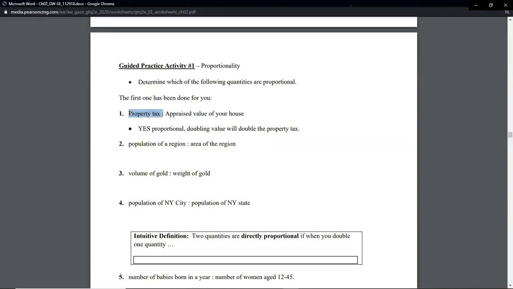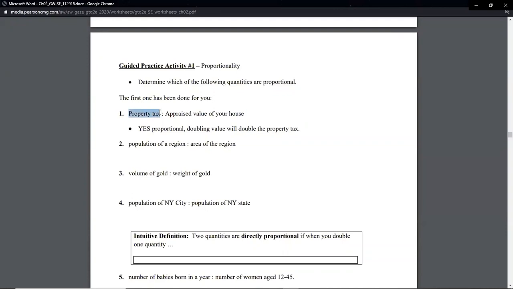So asking it first, then second, for number 1 is a little weird. If I double the property tax, does that mean the appraised value of the house has to double? Well, that sounds a little weird in terms of how it really works in the real world. You should actually ask the question the other way. So you might have to ask it if the first, then the second, or if the second, then the first. Let's say if I double the appraised value of the house, does the property tax on the house have to double?